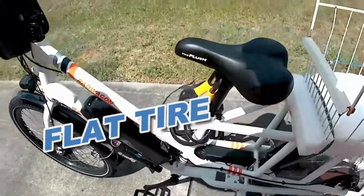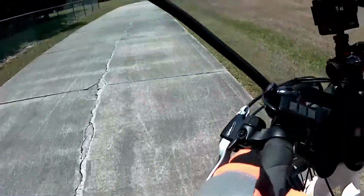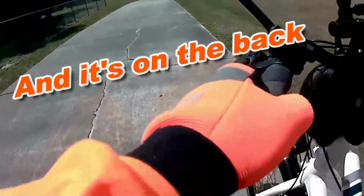Flat tire on the back. Shit. What the hell did I run over? Damn it.